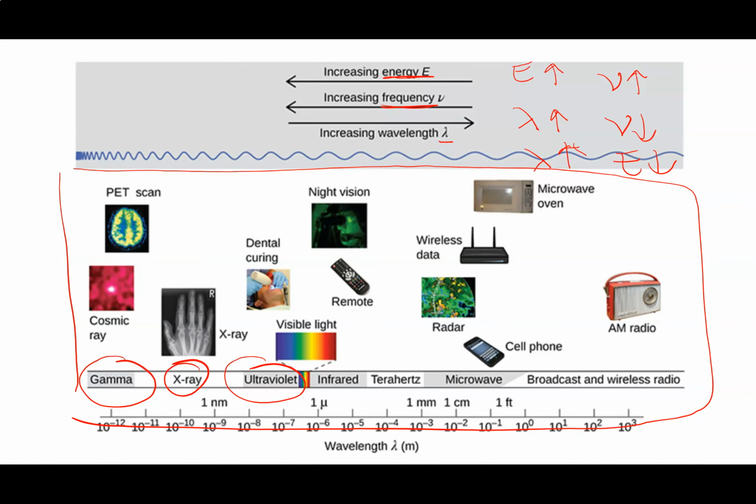It's often used in what we call dental curing, which is where we have photoactivated plastics that once we expose them to ultraviolet light, we break a few bonds in there, and that causes the material to become reactive and it sets hard. So you might have had this done if you've ever had a photoactivated filling put in at the dentist. They'll activate it with some UV light, and you have to be careful not to expose your eyes to it.